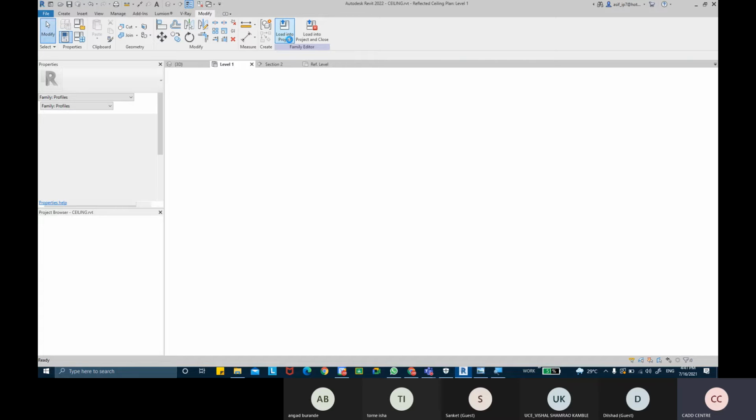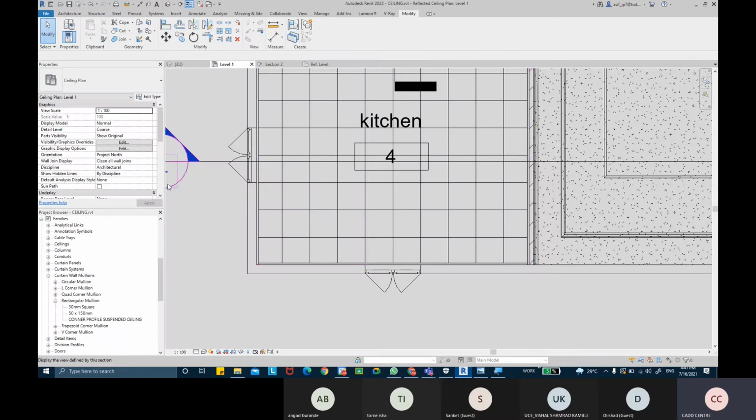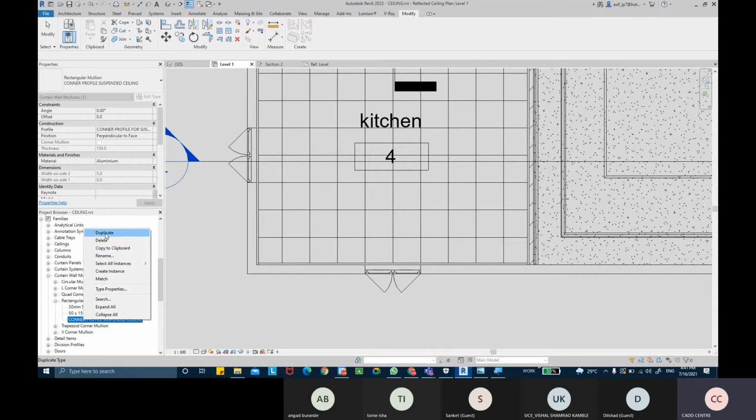And you can load into your project. Now in your project, you need to come into the families, take curtain wall mullions, pick a rectangular mullion, any one rectangular mullion, you can pick it, you can duplicate it, call this one as profile.